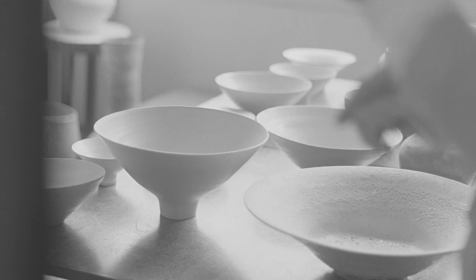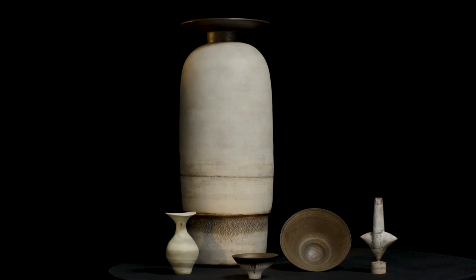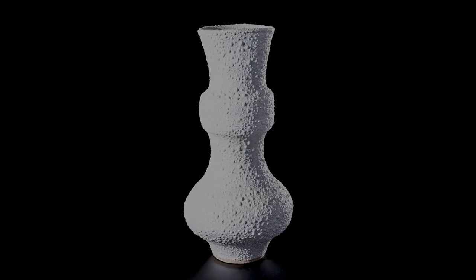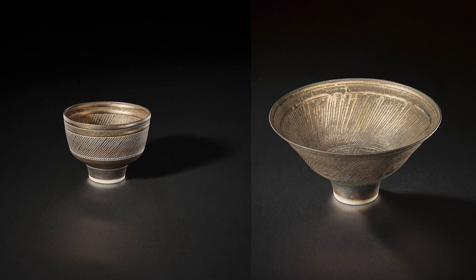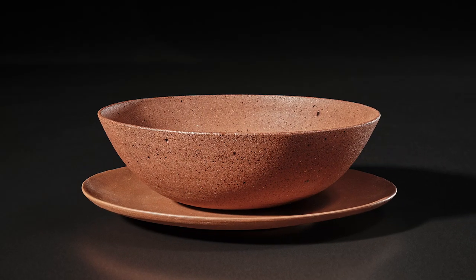The collection includes many important works by the modernist masters Lucy Rhee and Hans Koper. The aesthetics of this exquisite bowl and saucer are entirely specific to the European culture in which it was created. When she was forced to flee Vienna for London in 1938, she brought with her just a few prized possessions, including this bowl, which she wrapped up in her clothes in her suitcase. This remained in her personal collection for her entire life.